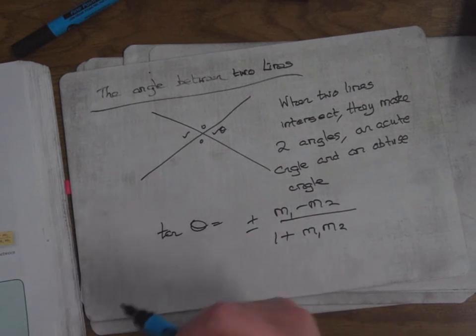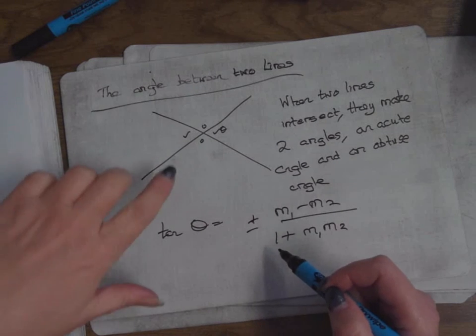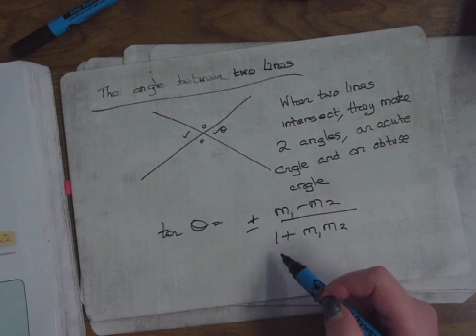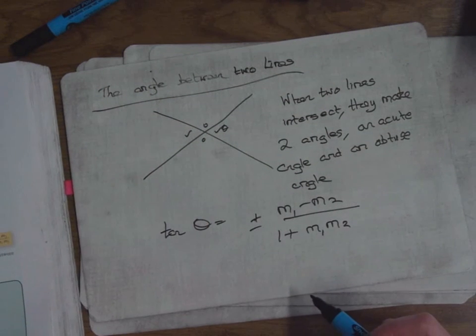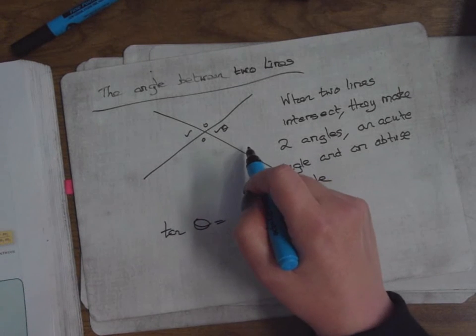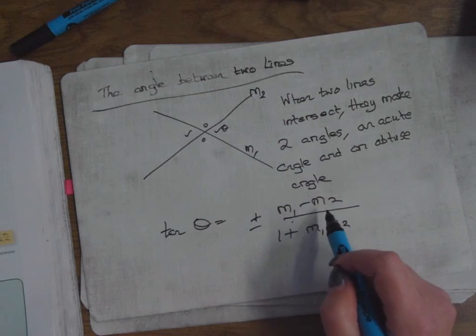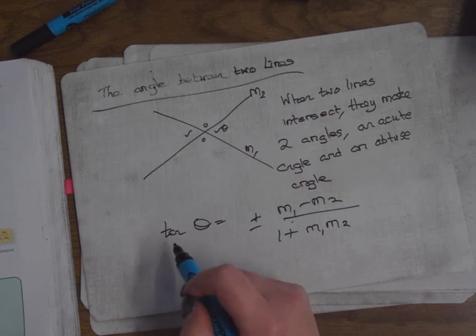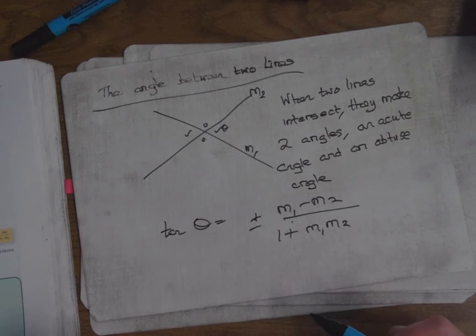So there's going to be 2 answers, isn't there? There's going to be an acute angle and there's going to be an obtuse angle. Would you agree? There's where the plus minus comes from, because there's 2 sizes of angles there. Agreed? So that's why I'm getting a plus or a minus. There's 2 angles, so 2 answers. Okay? M1 is the slope of one line. M2 is the slope of the other line. So you subtract the slopes on top, you multiply them on the bottom, and then you get the inverse tan to find out the angle. Okay? Again, this formula is in the log tables, right? Okay, it's the last formula you have to know about.